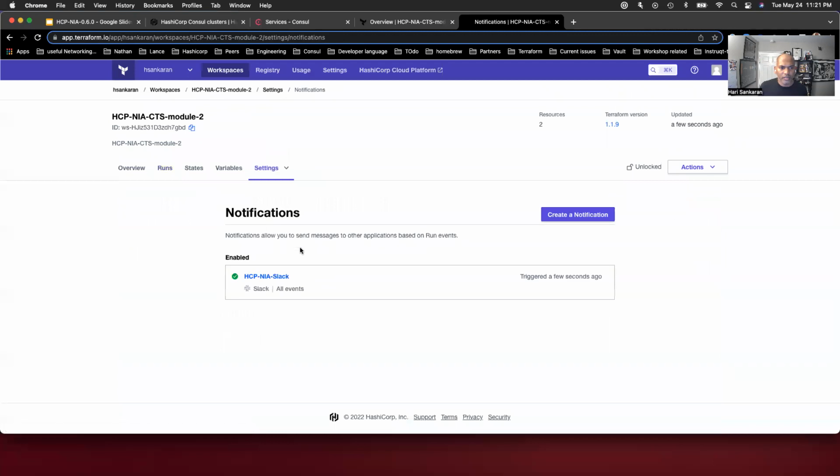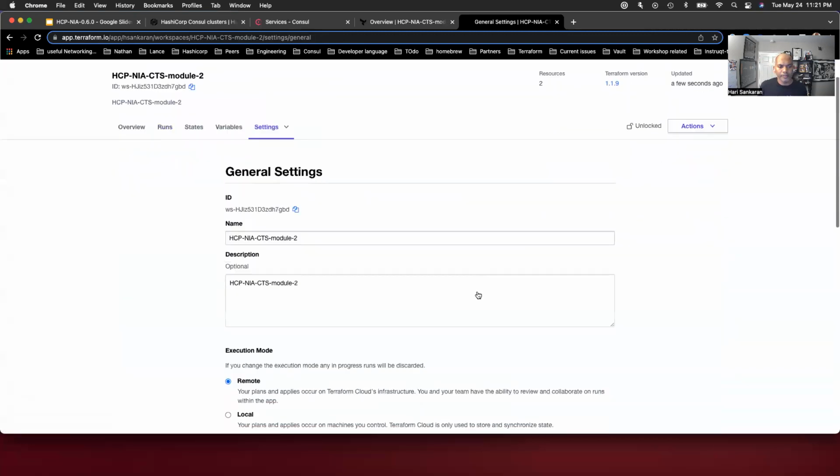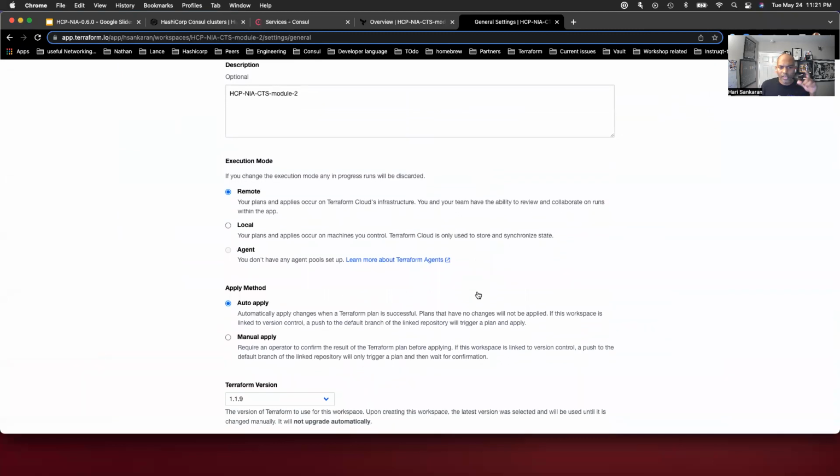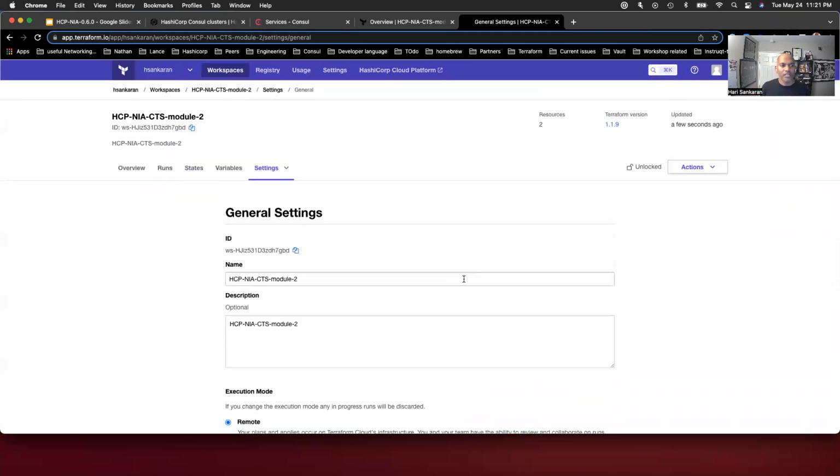These notifications are fairly easy to set up. You can do Slack, email. In this case, I don't know if you noticed, but it's automatically applying. That's by choice. You can have manual applies, going back to where Slack can notify your admin and platform owners. And also you can have Sentinel policy, and you can have manual applies as well. So you have governance on all of this.